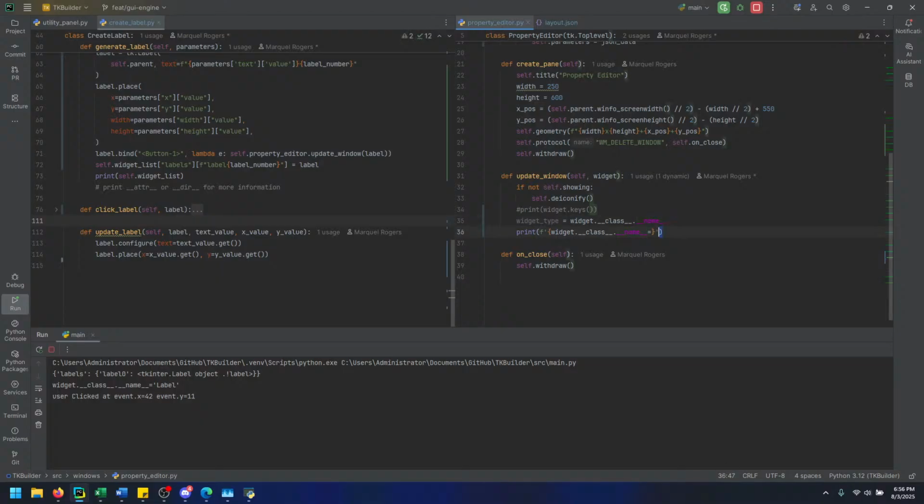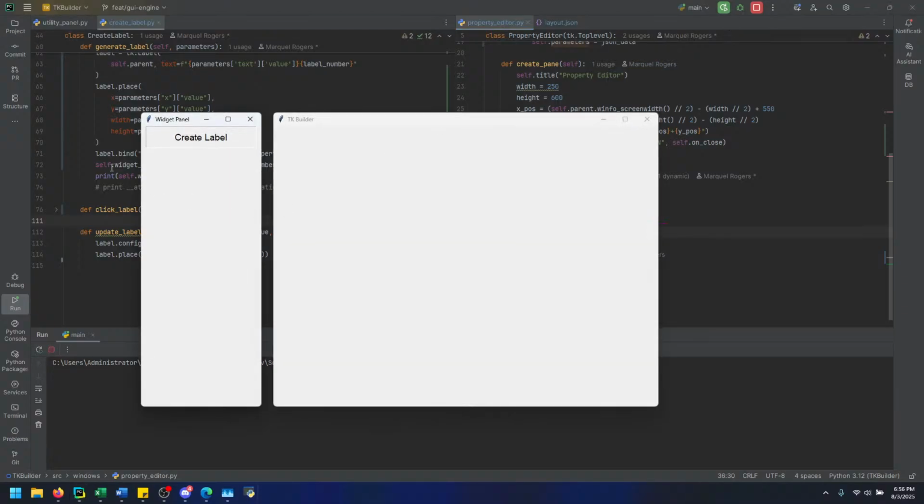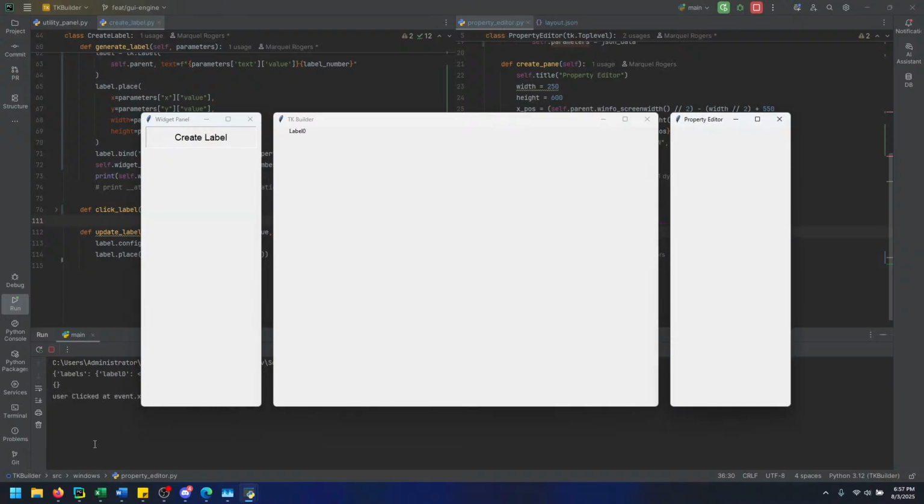Last name. We can get rid of this now. And then let's print self.parameters to make sure that we are getting the correct information for label.